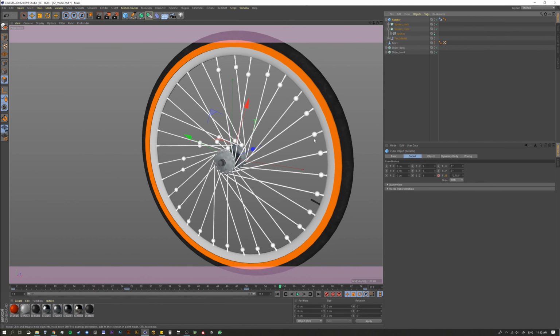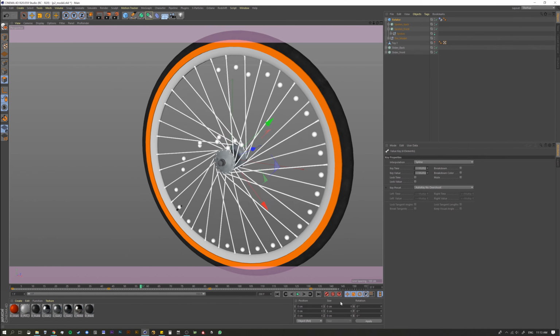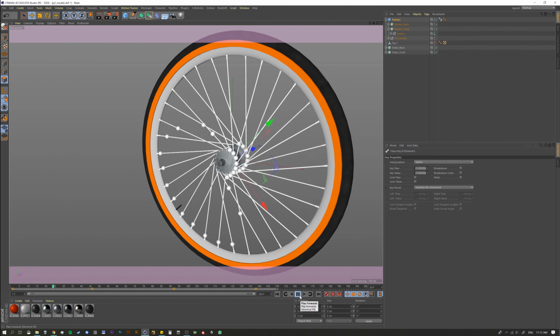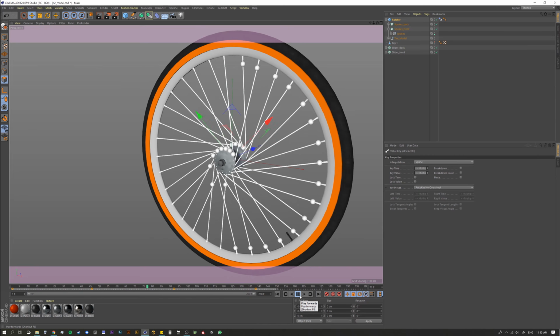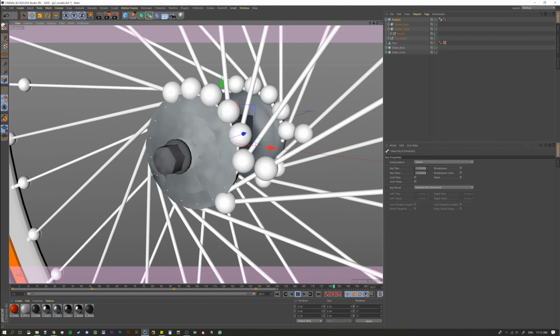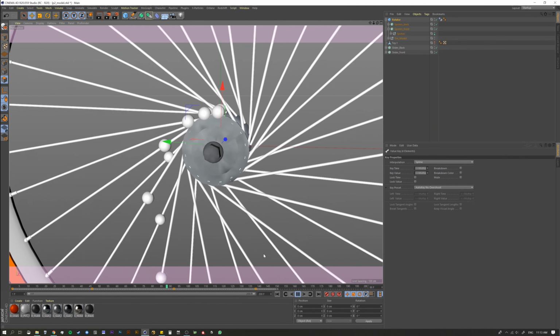So really quick, I'm going to have this not rotate so fast. Let's do like 200. That way you can see it just a little better. And then I'm just going to stretch these out. I'm going to reset and hit play. So now they're all working dynamically. And again, some of these are clipping in here, but just move the in and out points. It fixes it. It's no big deal.